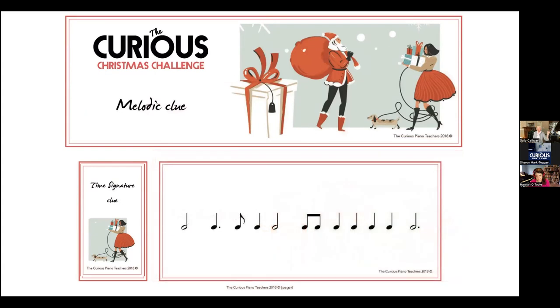What is this carol? Have a think about that rhythm. I wonder whether anybody can get it. I always look at this one and think, Joy to the World. And then I go, oh, no, no, it's not. It's not the right one.